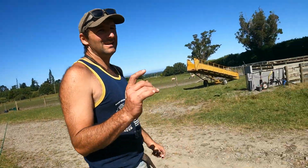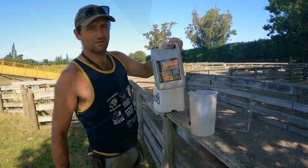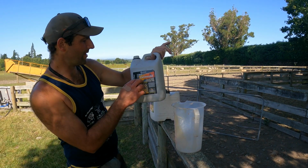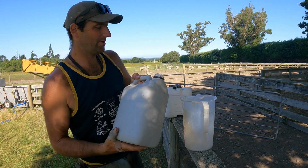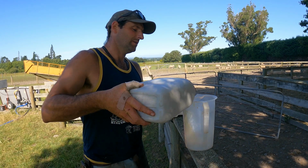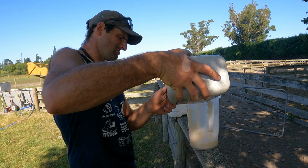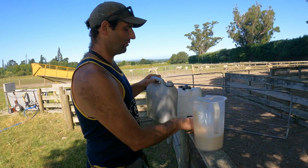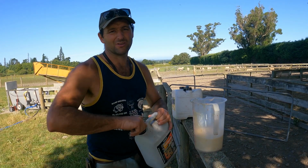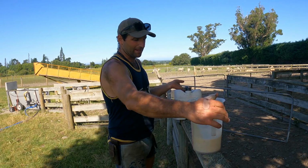Right, we should be all go here. Go and get some chemical. Okay. So we're using two products. Extinosad, so 1,000 mils, so 1 litre per 1,000 litres of water. So throw that in there. This is all for a 12-week kind of protection of flystrike, which would be great.